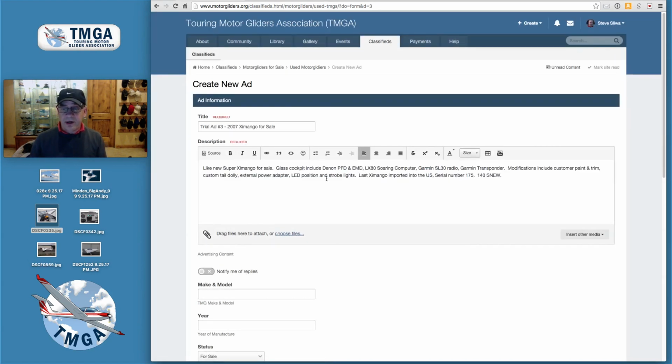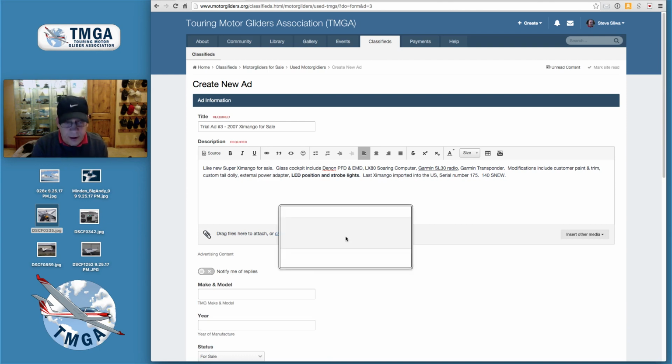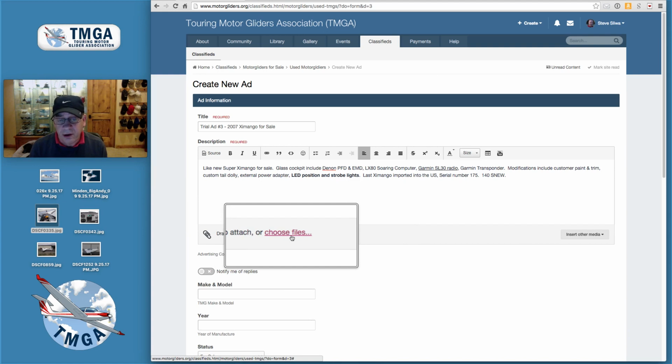Now you can see it appears just like it's supposed to, all formatted the way the rest of the ads are. And I can go ahead and add more text, change things around. I could highlight things if I want. I can underline something if I want. So you can do any kinds of things that you want. This can be as long as you want. Now do not take advantage of drag files to attach your files. There's going to be other places for putting your pictures in, so don't do it there.